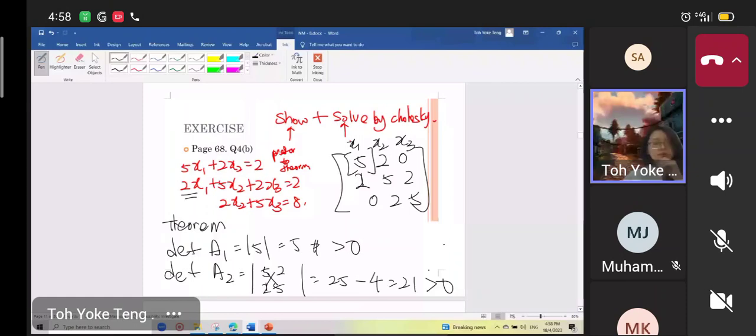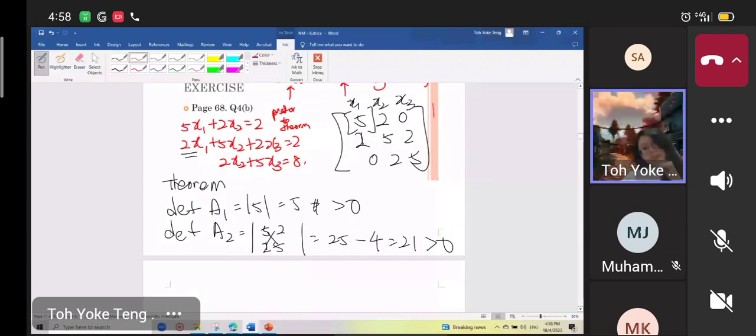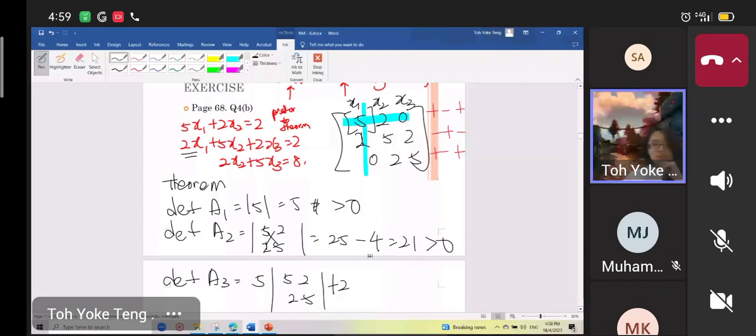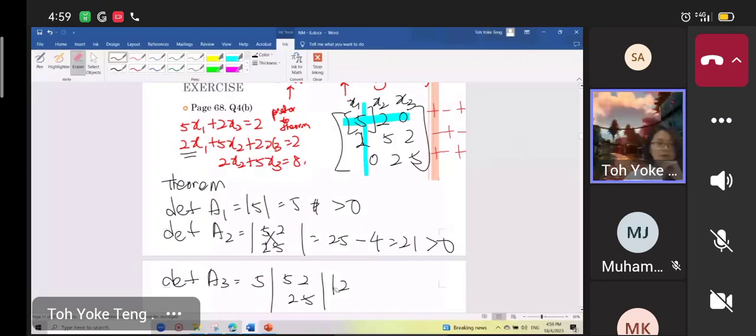And then the last one, just refer to here for the sign. Plus, minus, plus, minus, plus, minus, plus, minus, plus. So for me, I prefer to use the first one. So the determinant of the whole matrix equals positive 5. And then again, the same thing, maybe you just cover it. So you get 5, 2, 2, 5. Plus 2, oh sorry, not plus. As refers to here, there is minus times positive, negative, positive, negative.